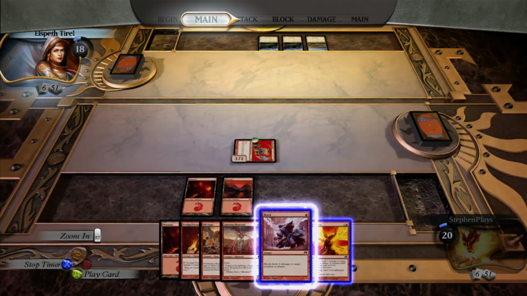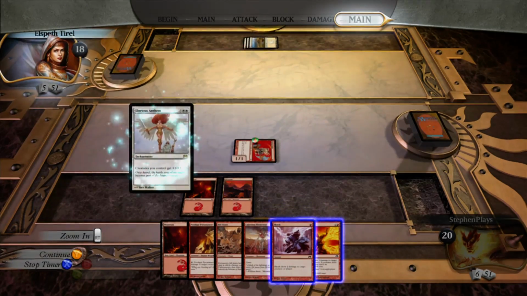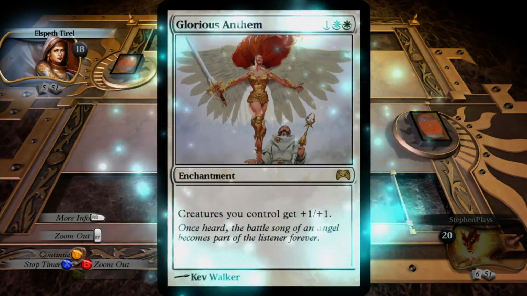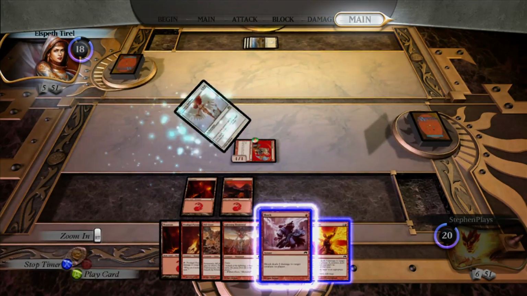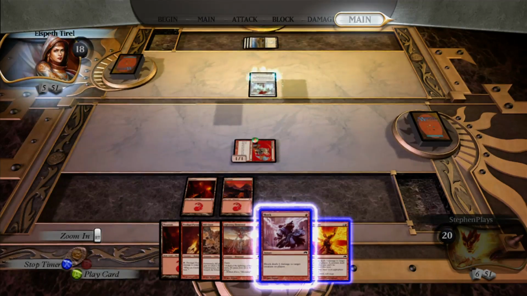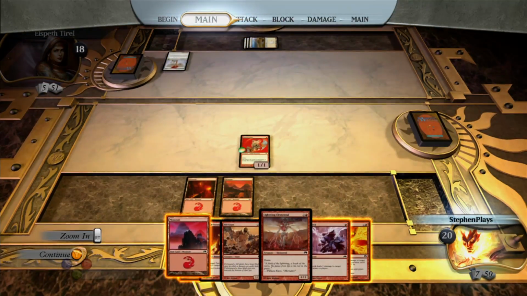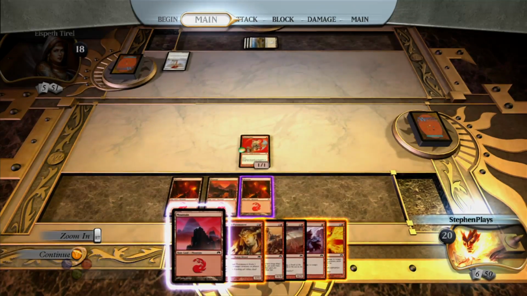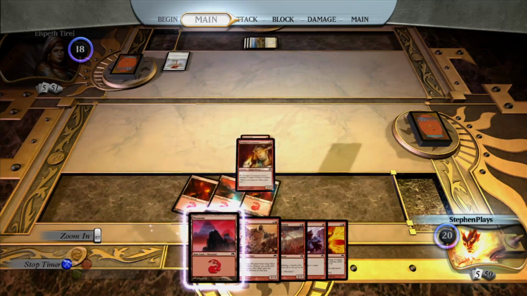Three mana. Certainly you can do something now, Elspeth. Here it comes. Glorious Anthem. Creatures you control get +1/+1. That is not a good card to see. That's a terrible card. That's a very good card for her. I have no way to stop her or do anything like that. The only good thing is that she doesn't have any creatures right now. Throw out another land card, and I'm going to go ahead and get the Prodigal Pyromancer out.